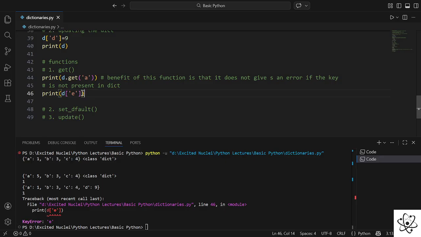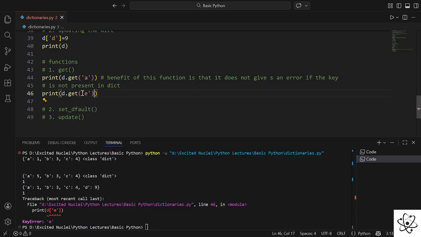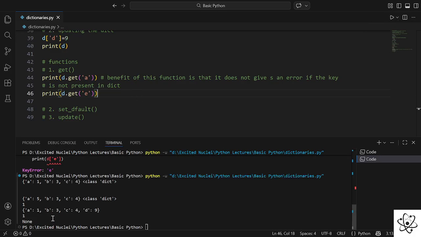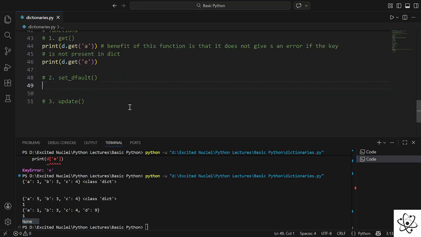Now what if this time I try using get? Many of you will think that actually I should not have told you about the functionality of get, because that would be much more fun. As you can see, the E is not present in our dictionary, but it still returns some value, and that is None. That means there is no presence of any value in it. That's what None represents in Python, and I hope it's clear to everyone how get is actually beneficial for our purpose. Now, the next function is setdefault.